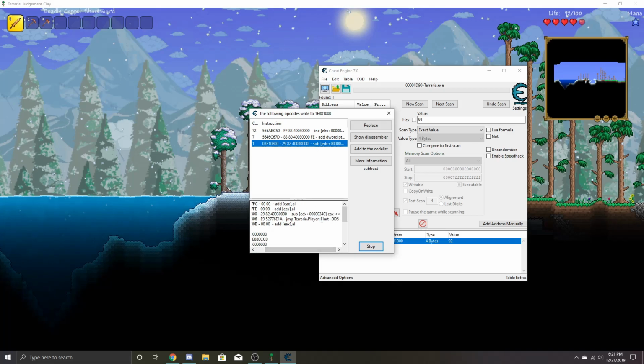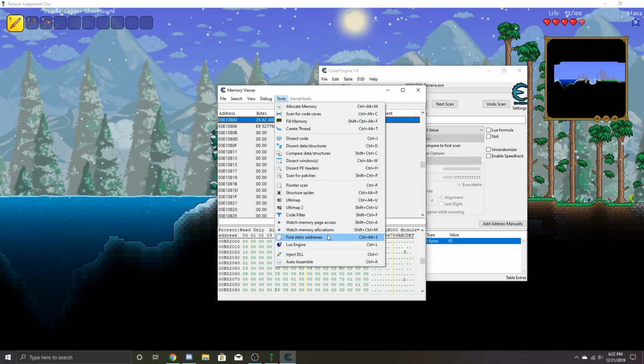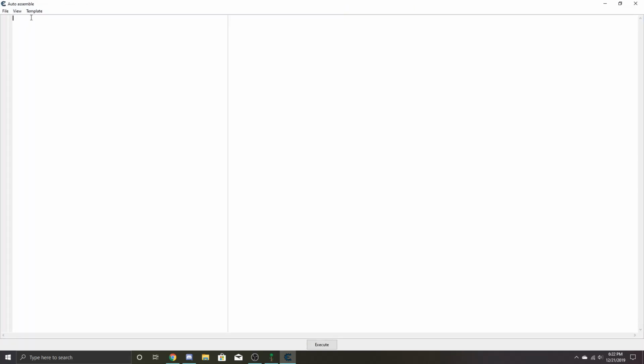Select the correct instruction. Click Show the Assembly button. Click Auto Assemble in Tools. Select Cheat Table Framework Code. Select Code Injection.